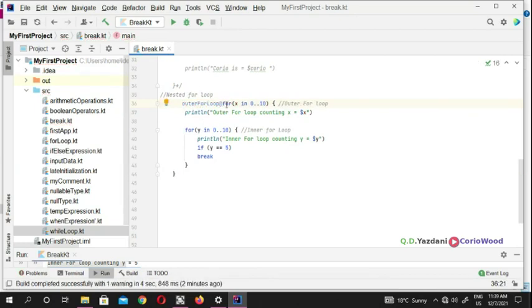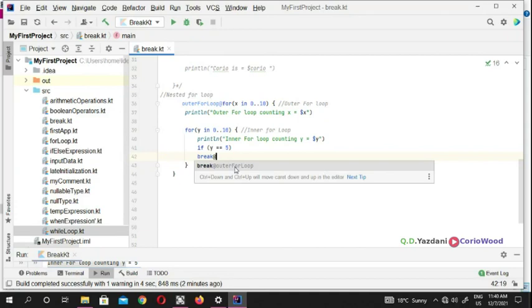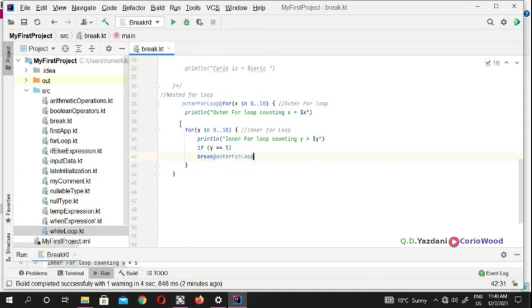So now this is outer for loop, and your outer for loop goes all the way till the break, and this guy comes here the break, and you can put an outer for loop. Then you come here and put an outer for loop. If you look at here, we put a label here, that's a label from outer, and this goes all the way here. So this makes it a lot easier.